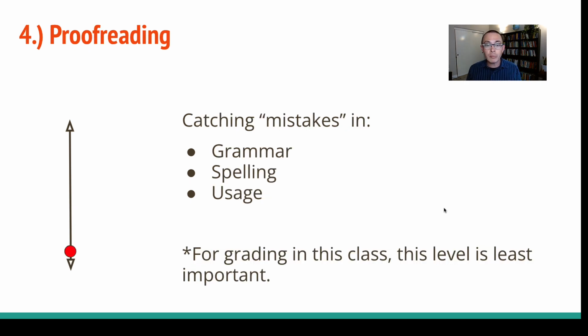And then finally, proofreading is where you're looking word by word, punctuation mark at a time to check for things like grammar and spelling. And I've got a note here that for this class, generally the proofreading, while it is important, I don't think it's the most important part. I try to emphasize that revision and copy editing and substantive editing, those types of things are actually going to be more important in this class. And that certainly is true for this assignment.